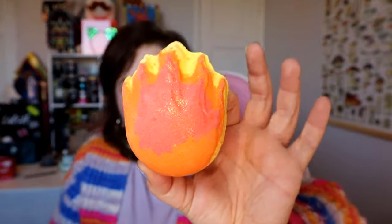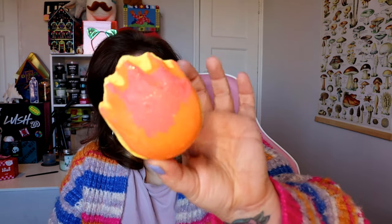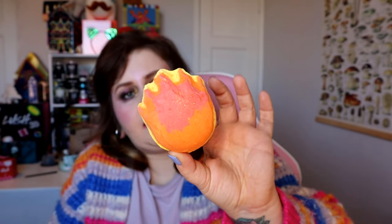Okay, let's dive in. So the first thing I see here is the Fireball Bath Bomb. I think this first came out in 2018 for Christmas. Smells just like cinders, loads of red, orange, yellow, and then gold sparkles. So it's kind of spicy marzipan, very creamy and sweet with that hint of clove and cinnamon. It smells beautiful. And if I recall correctly, there is popping candy in here as well, but we can check the ingredients in a bit.